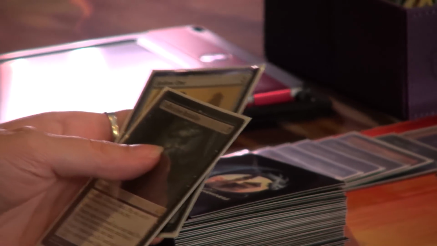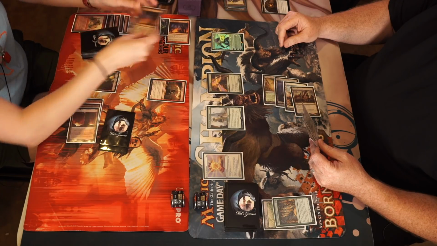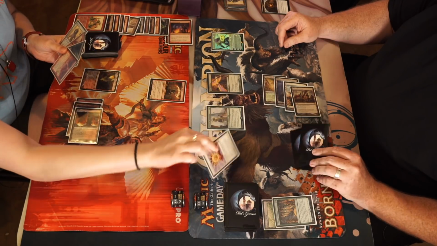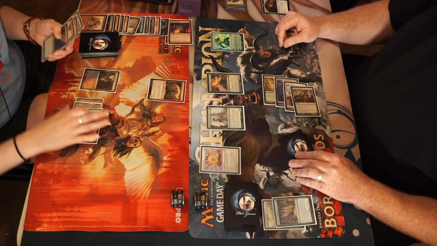It looks like her hand is a Hollow One and a Collective Brutality, which unfortunately don't work that well together. So what's her best bet? Okay, flashback Faithless Looting. I like that, because that will allow her to draw 2, discard some number of cards, and then at least be able to pay 1 for a Hollow One. Not the ultimate discount, but we'll take it.